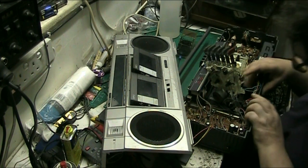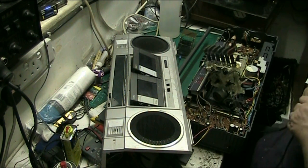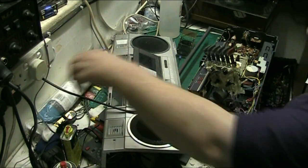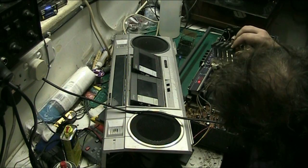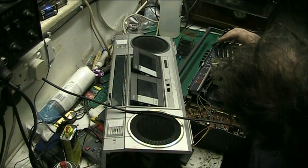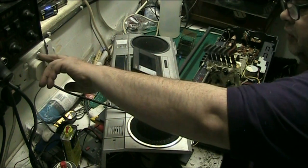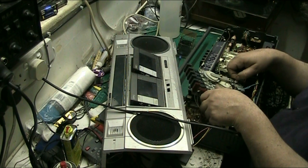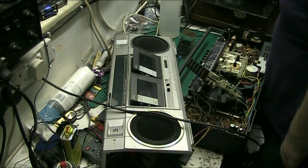Yeah, them screws there are just holding wire clamps, they're just wire clamps really. Right, so basically we don't have to worry too much, there's not a lot of metal in this thing. Right. Right, so let's press play. Press forward, or rewind. Motor's a bit noisy, isn't it? But that's how the belt's going, that's the right way around. That motor's a bit noisy. So what we'll do, we'll give that motor a bit of a drink. Oh, try to anyway.